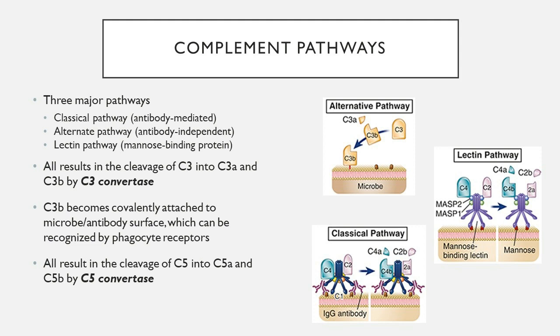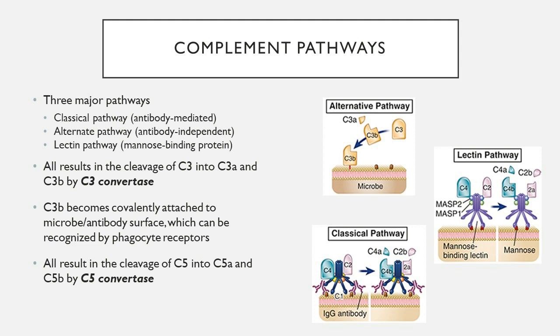Now, we've talked about complement in previous chapters, so I want to give another brief overview of the three different complement pathways. So there are three major pathways in which complement can be formed. The classical pathway actually evolutionarily came later than the alternative pathway. Classical pathway is antibody mediated, so that's what we talked about with Jules Bordet's discovery. The alternative pathway is actually what we as organisms developed first, and that's an antibody independent pathway. And then there's also a lectin pathway, which is very similar to the classical pathway. Instead of using antibodies, it uses a mannose binding protein called lectin.